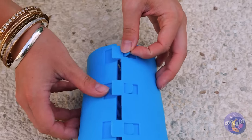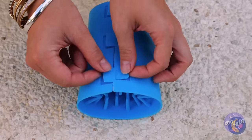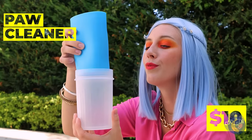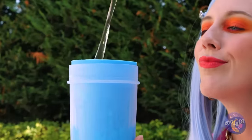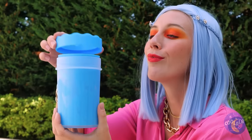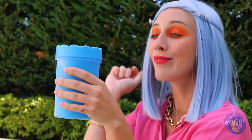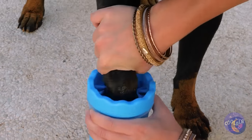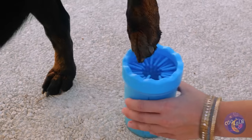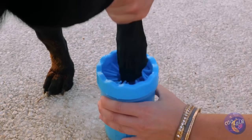Uh-oh, it looks like we missed a spot. Quick, let's put this device together. It's a paw cleaner. Once again, we'll need water. It's best to do this one paw at a time. What a good girl, letting us clean her paws.